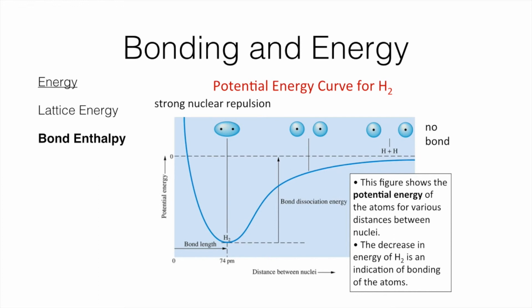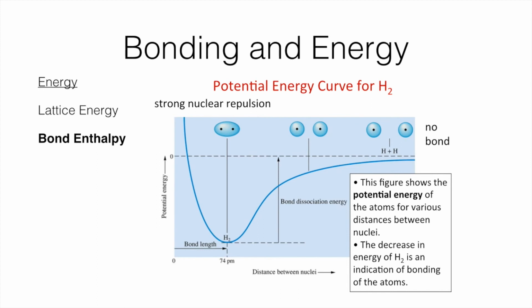So if you start to push those two hydrogen atoms closer together, that's when you start having these two positive proton cores getting closer together, and that's when we start feeling much higher nuclear repulsion. So those protons in the hydrogens are pushing each other away. So if you tried to smash those two hydrogens together, we start seeing that large potential energy increase as we go to a shorter bond distance than what's optimal. And that's why that energy shoots up quite a bit. So it's like trying to put two positive sides of a magnet together. If anybody has tried to do that, you realize it's basically impossible, and it would take a lot of energy to overcome that.